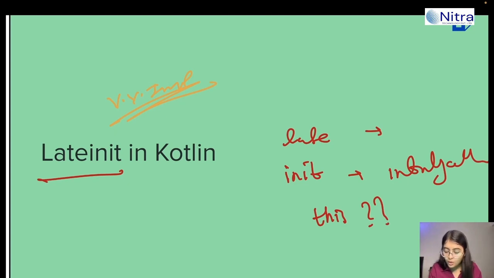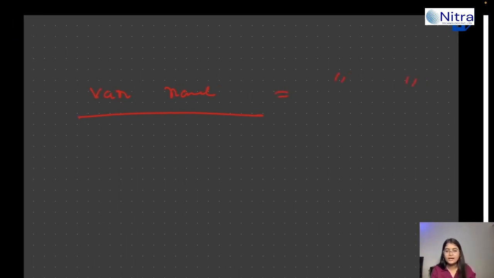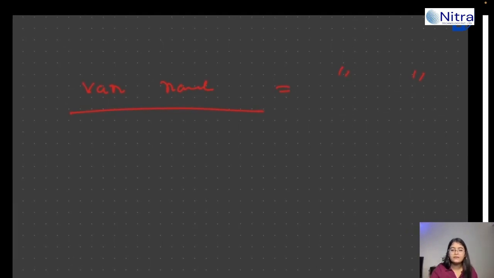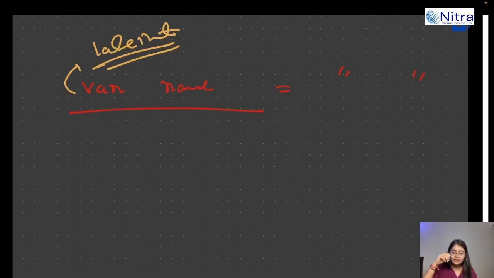Whenever we create variables in a class in Kotlin, they ask us to either initialize them, give them some value, or else they will throw an error that the variable is not initialized, right? So if I don't know the value of the variable at the starting of the program, but later on maybe I'll give it some value, in those cases I can put lateinit. That hey, I will initialize the name variable, but later on in the program, later on in the project.